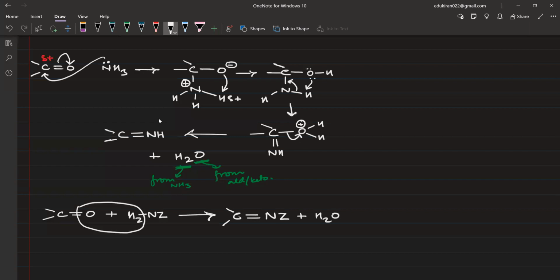Now, this NH bond is going to give the electrons towards this CN, making it a double bond. So you are going to get carbon double bond NH, and then you are going to get O bonded to 2 hydrogen atoms, giving it a positive charge. As soon as it gets a positive charge, it will break the bond with the carbon atom and leave as water. And you are going to get carbon with the 2 groups attached as they are, and then double bond NH. Done, everyone?